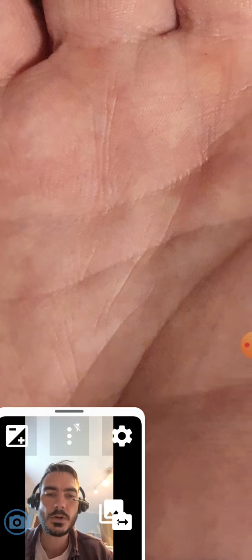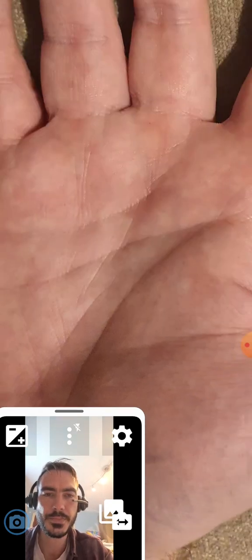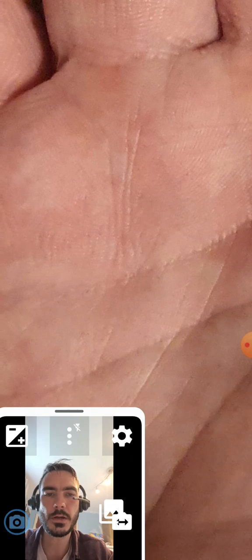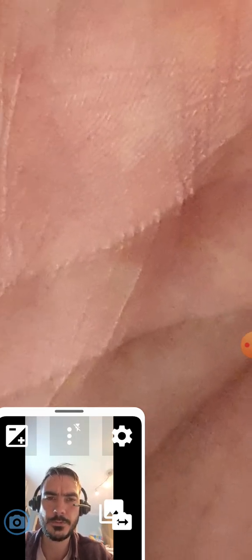Now, in terms of what else is there, there's other things I want to mention here. So there's travel ahead for this person, late 40s. So that's cool. It's definitely going to be a fun time. And in terms of success, there's several lines here on the Apollo mount, and they look more artistically inclined because they're stemming from the heart line, also partly with assistance from a loved one as well. The career looks good from 35 to 53. The career looks promising.